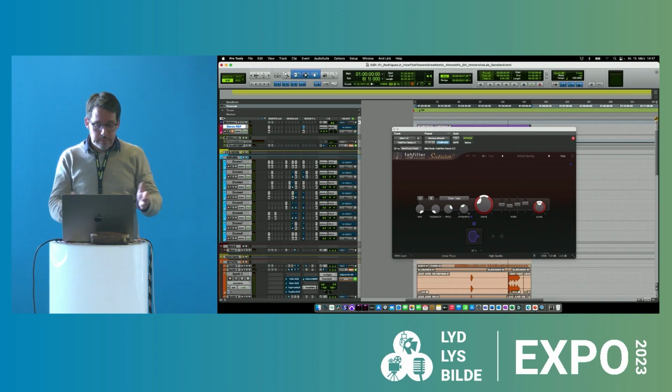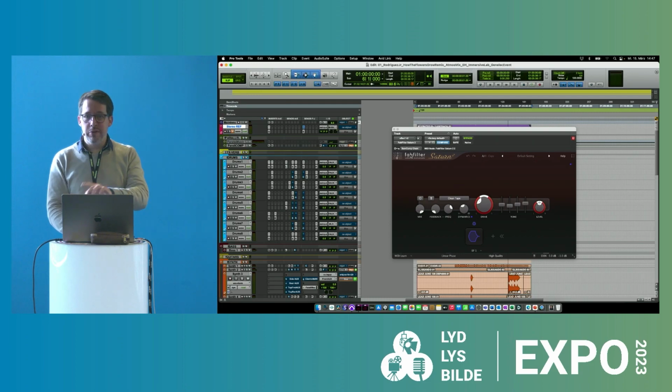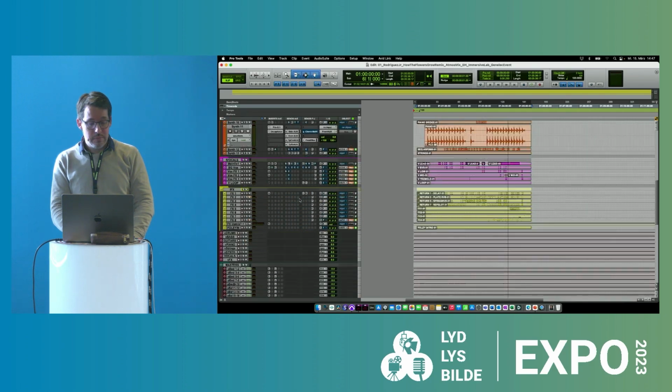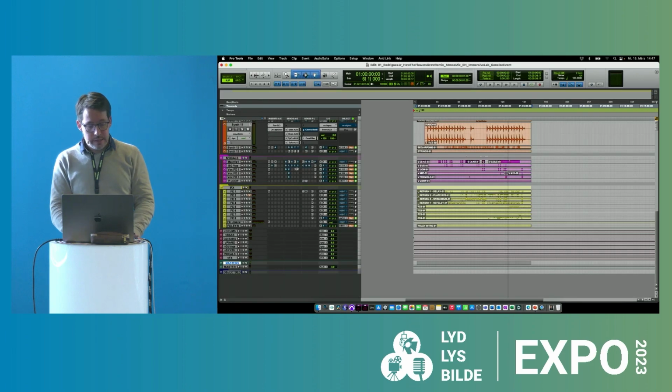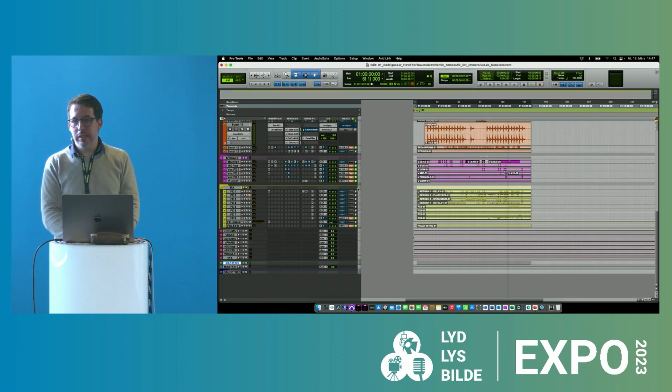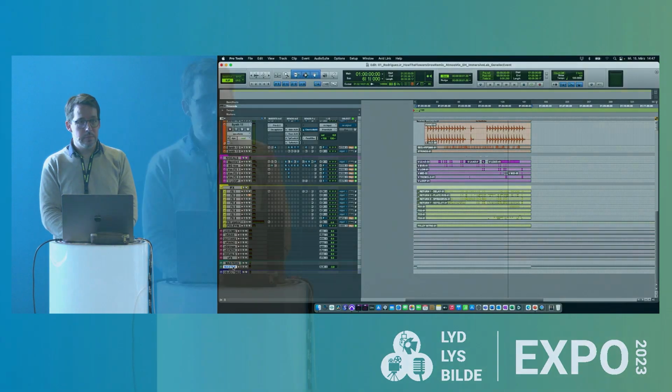I would love to hit play and show you before and after, but you have to trust me, it really works. That's the whole secret behind it. The rest, obviously, is to get some files, get some projects, and start experimenting. It's the only way you can get there. And this is basically my little workflow in a nutshell.